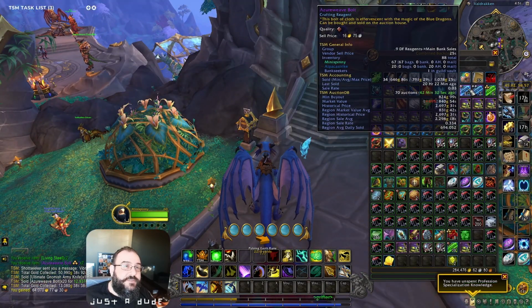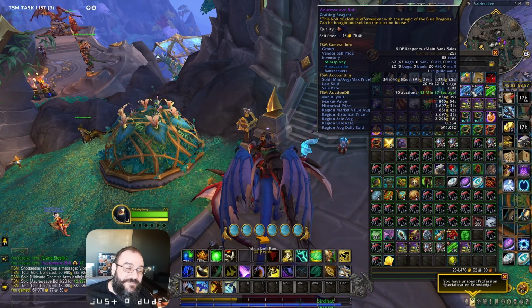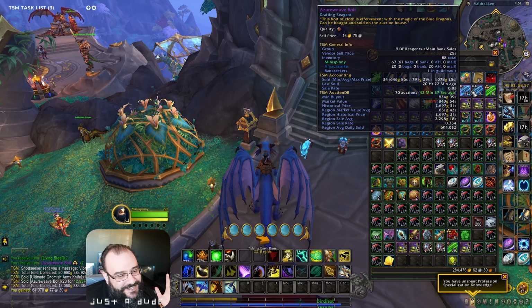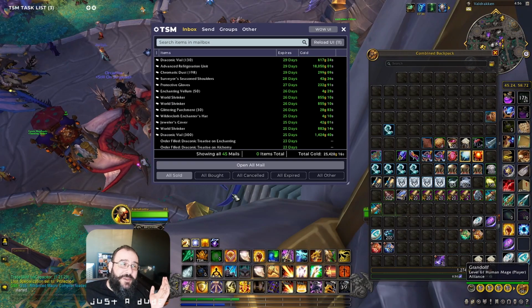My way of adapting is moving heavy into tailoring and selling a boatload of Azurweave bolts and chrono cloth. It is what it is. Let's take a look at another bank alt.